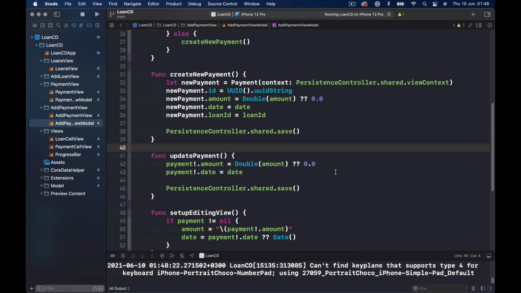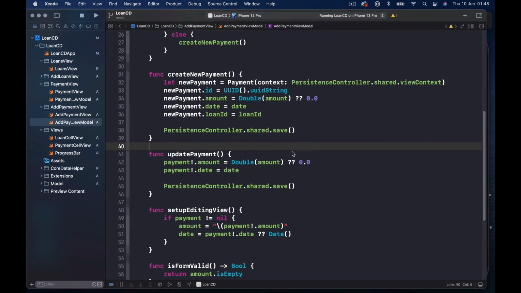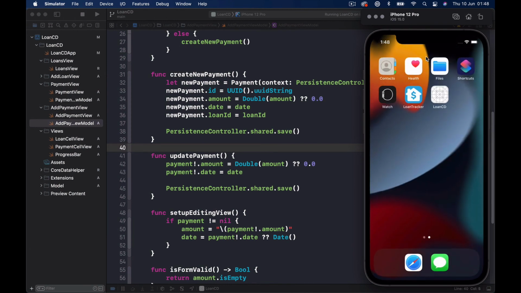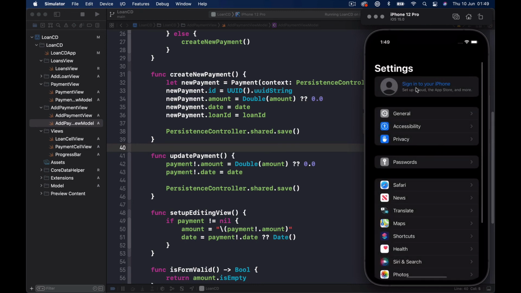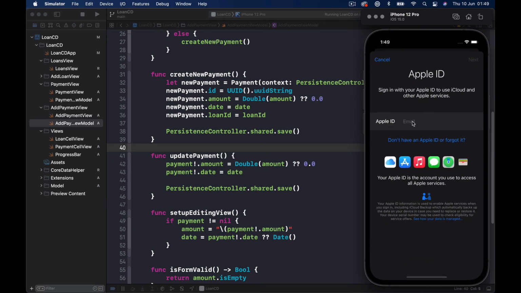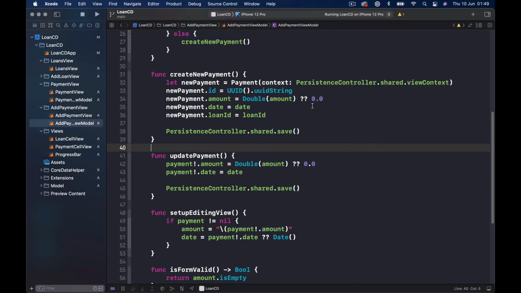One last thing we are missing is right now our application doesn't save to iCloud. It saves only locally on the device. And the way you can check this, if you are running on simulator, obviously, you need to log into your account on simulator as well. So let's say you have two simulators and you want to test that. You go to settings, sign in to your iPhone and use here your Apple ID. You sign in here, and the same thing should happen on the other simulator. You should sign in on the same account and run the same application on both simulators or on your device, doesn't matter. As long as you are on the same Apple ID, this would work.